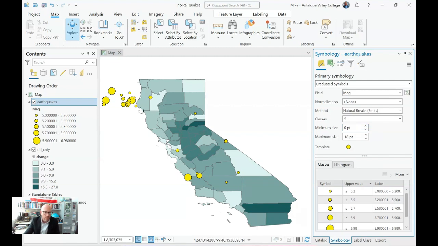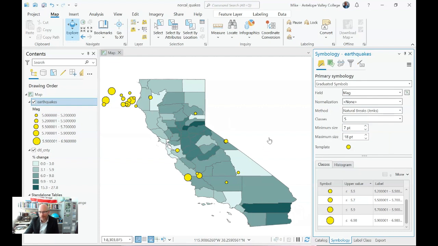I don't want it to look minuscule and tiny, but I also want to show off the ones where the highest value is 6.98. I want these big ones to be clearly big, right? But the little ones, I don't want them to look too little. So maybe let's try like a 7. Yeah, I'm kind of happier with the way that looks. And you can see I'm not being scientific about this. I don't have some calculation to determine what the proper minimum symbol size is. I'm eyeballing what looks good, what looks decent here.